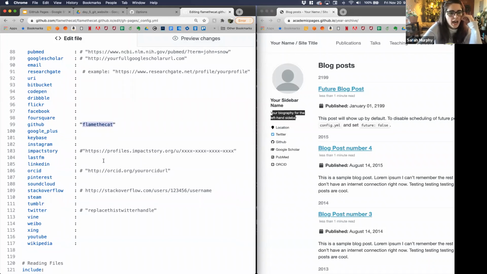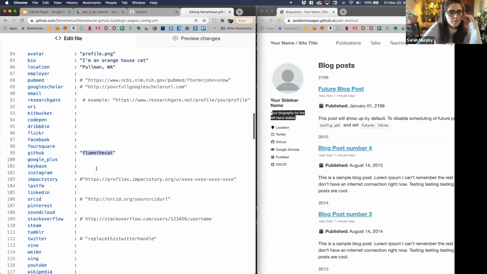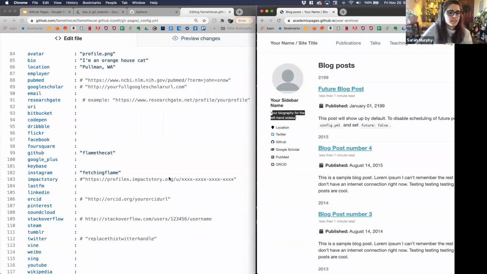But if I wanted to add Instagram, I could add his Instagram name, which is Fetching Flame. And then the Instagram icon would show up, and you would be able to click and get to his Instagram.